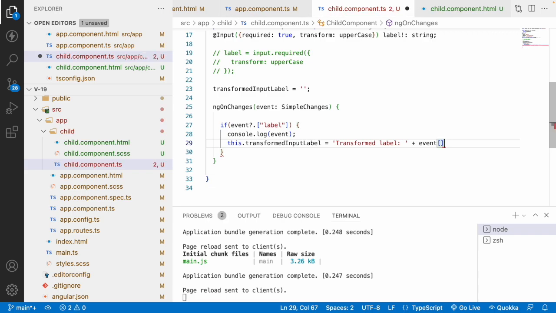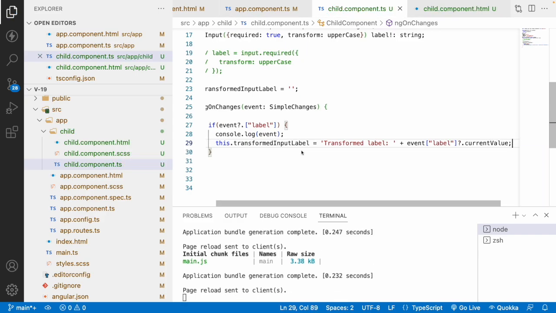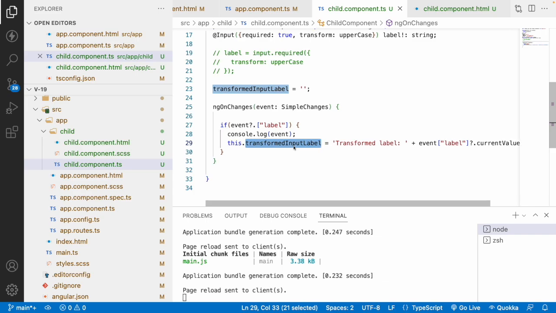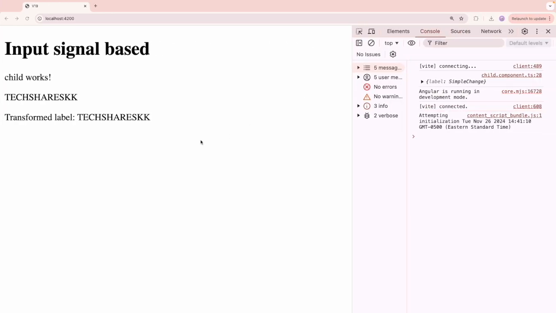So event of label, you will be getting a label value followed by the current value. So this is how I want to add some set of label values. Now I want to use this label value in my HTML. So how can I use it? I will use a paragraph where I'll be using this transformedInputLabel. Let me go here and you can see the transformed label followed by Techshareskk.